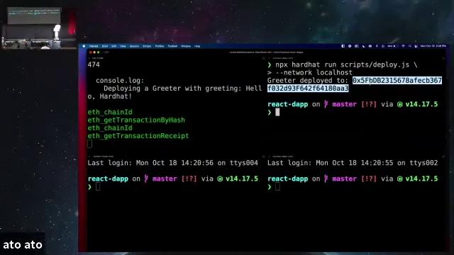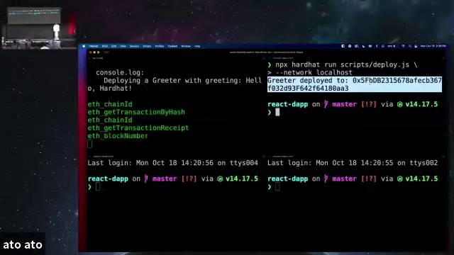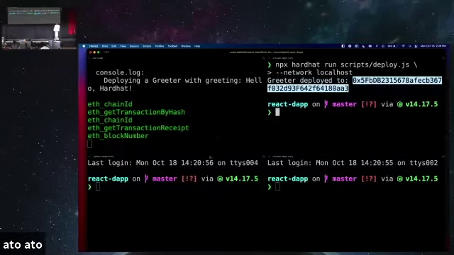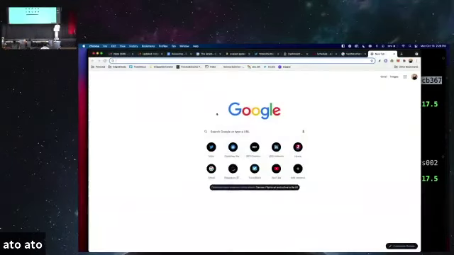So that means we have created our contract, we've started our local node, we've deployed to that node, and we now want to interact with that contract from our application. So to do that, I will go ahead and run npm start, and we're going to start off with the really, really basic app with not a lot going on.